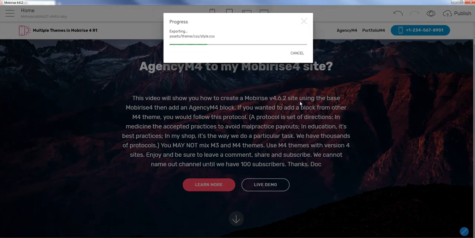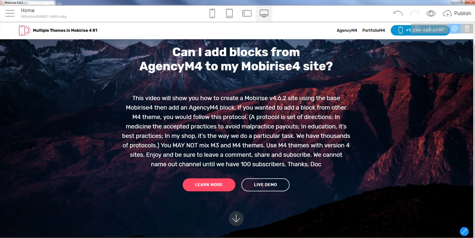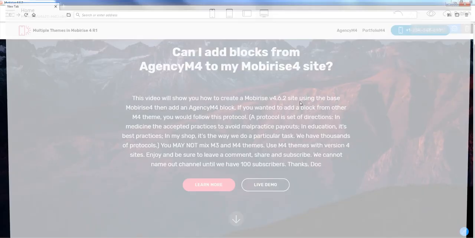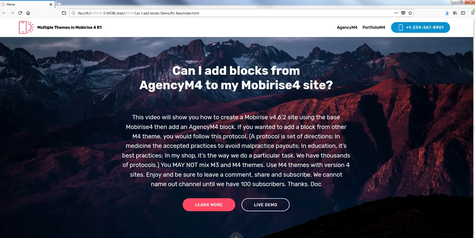Here it comes. It's building it, and it's going to give us a preview of this page, the open page from Mobirise. So if you're not on the index page and you're on some inserted page, it will only give you that. Okay, so we're going to pause. I'm pausing now. We had to pause for about 45 seconds because it took so long to build it out. But as you can see, here's where it's built.